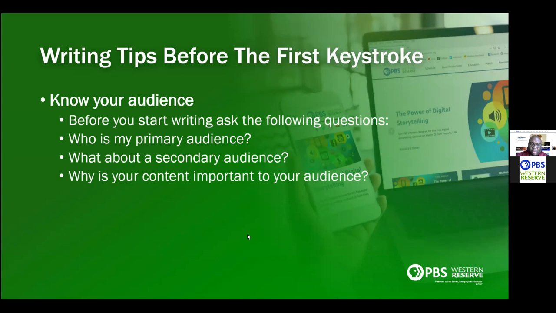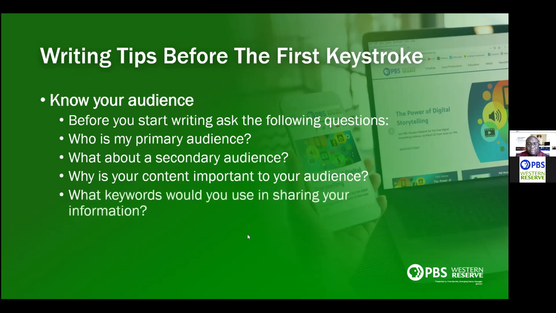Now we're going to talk about, with this inverted pyramid, how you determine what's important and really deliver the first point in their reading. What keywords would you use in sharing your information? So the keywords are really common language. What your audience recognizes, certain words, and you speak in those certain words. Those are keywords. If you identify and connect with your audience with the same language, i.e. common language and keywords, the greater the chance of them reading your content and getting past that 8 to 12 seconds.